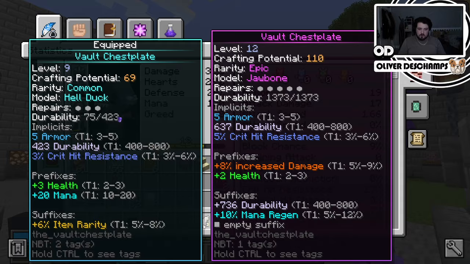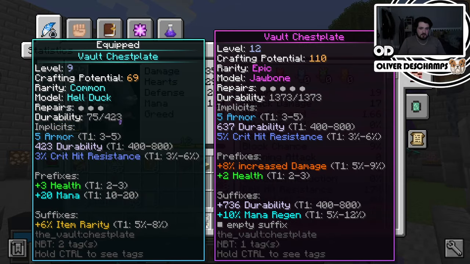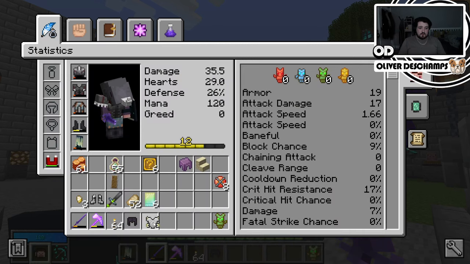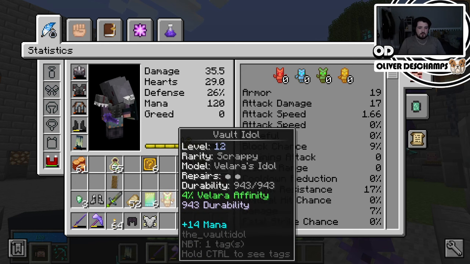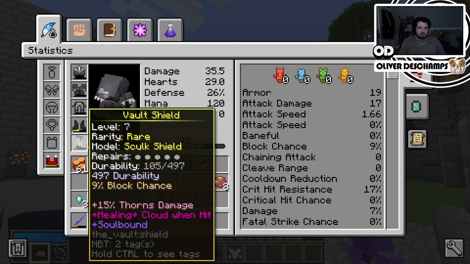This is where we might have a better thing. Increased damage, health, durability, mana regen, and an empty... It is better. That is just better. And that's just a vault idol that I don't think we'll ever use, because you need to put it where your shield is.